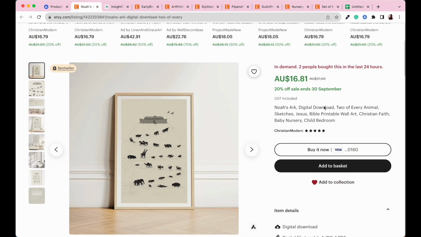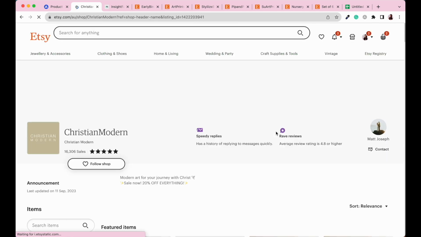We're going to see the title and the shop. So we can see here that the niche of this shop is Christian art prints. If that's a theme that you wanted to get into, this might be a perfect shop to have a look into and research further. So what I do here is click on that shop. It'll open it up and then I can see more details about this shop.